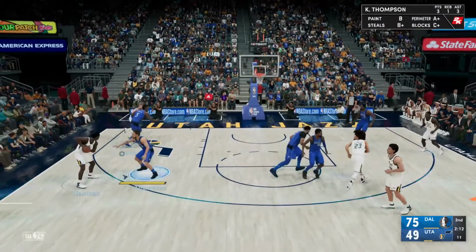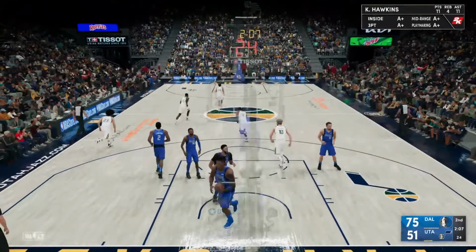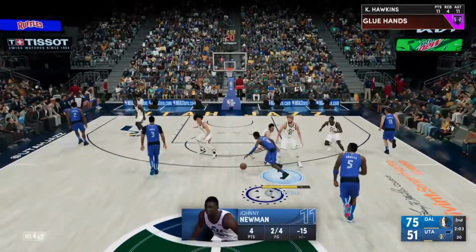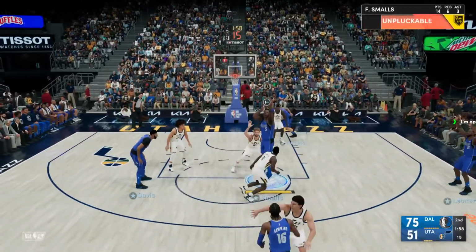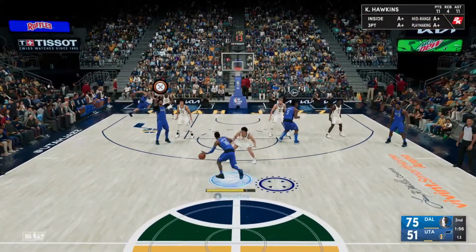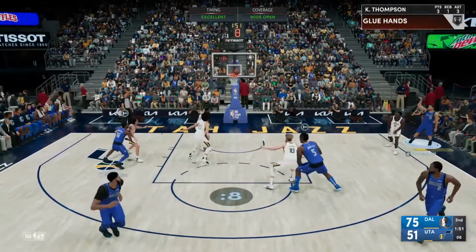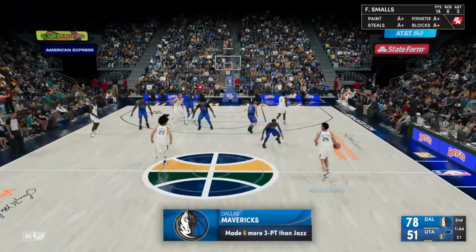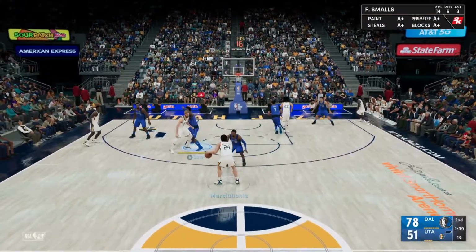Sabonis, the pass to Newman. Connects on the foul line jumper. You know, the defense has to be better. I mean, you can't give up that look. Pass to Thompson. 2 minutes remaining in the first half. Dallas moving it around. Three-pointer. Another three for Dallas. I really believe we can go ahead now and lock Klay Thompson in on the short list of the greatest pull-up shooters in the NBA. And we might be talking the all-time list here.